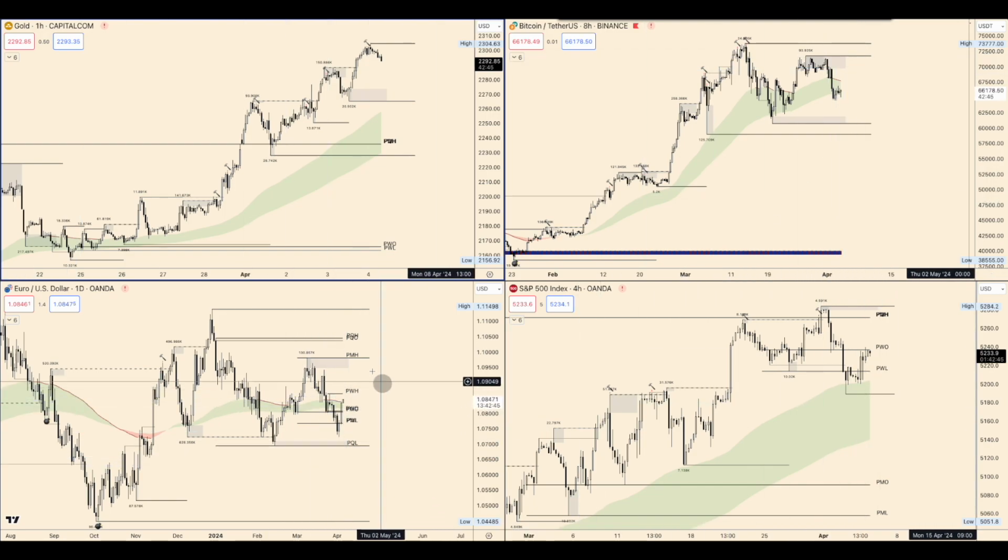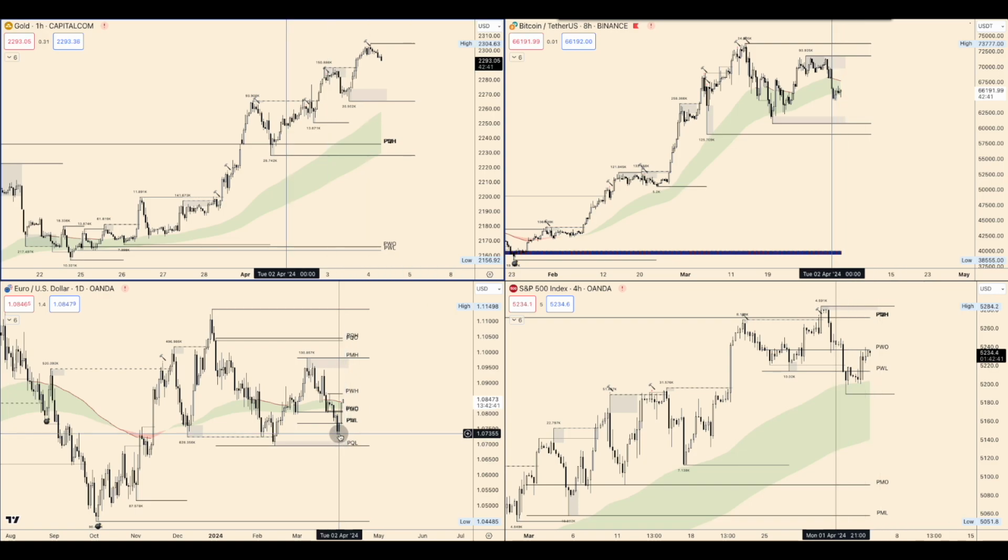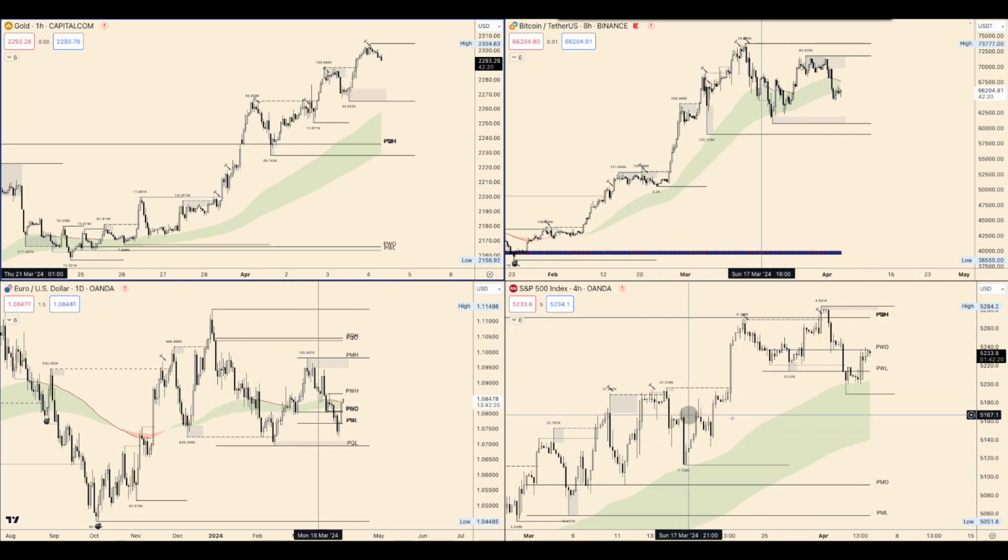So you can see that from the resistance, right? If you find support on this one, and when you use the mouse, you can see where price was at which given times, right? You can see that most of these candles, where I have you right now, price pumped together, right? So Euro USD and the S&P is flows based on dollars.